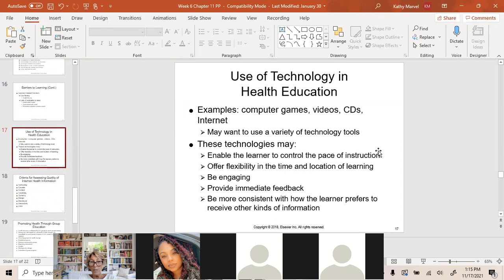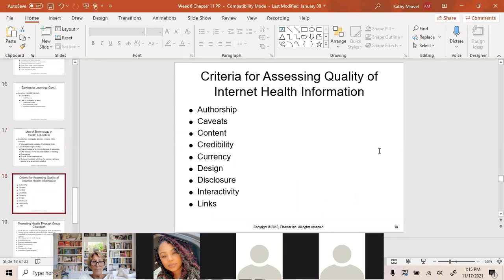How has the use of technology in health education emerged, or how is it emerging? And then we'll talk about this in the book, but if you're asking people to look at the internet for health information or directing them to different websites for different health resources, information, how do you assess that? Have you looked at the website yourself? Is it credible? Is it current? What does the design look like? Can elderly people navigate through it? Can anybody navigate through it? Does it provide good links?